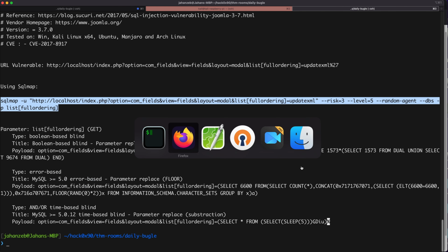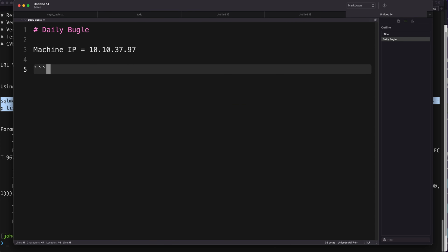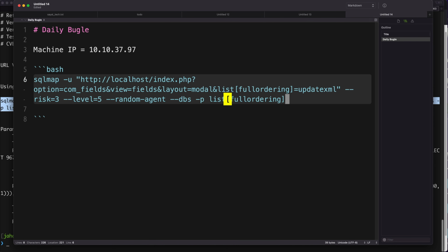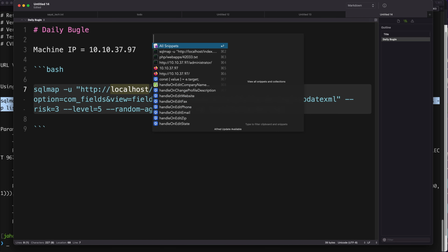So we'll copy this and let's go to our text editor and save this command here. Because we'll be editing it, since the address here is used as localhost, but we have a different IP address, so we are going to change this here. So let's actually do this.